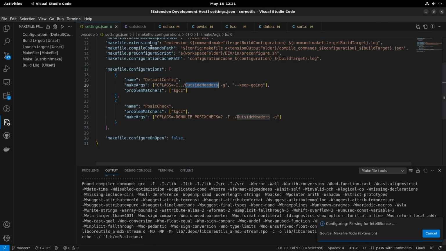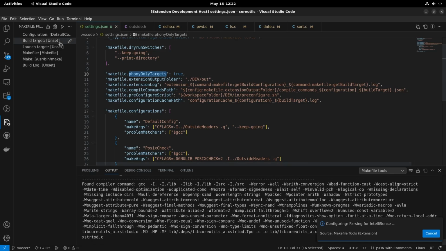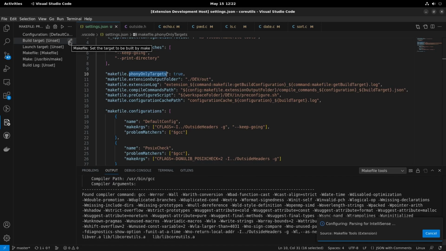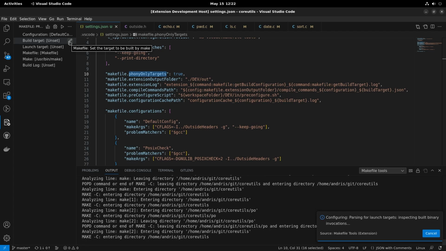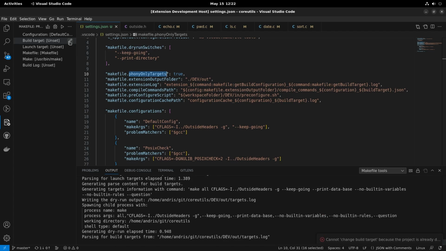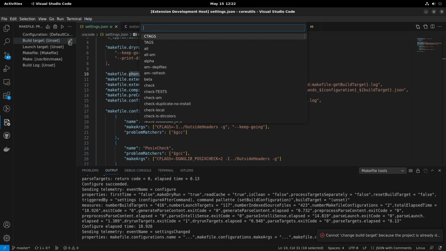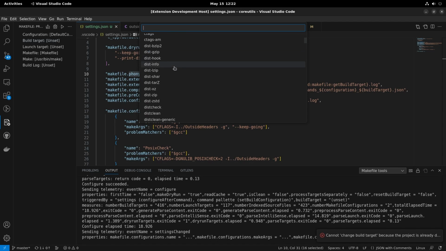Now, the extension is able to parse and offer for selection all the separate targets defined in the makefile. The phony only targets setting is useful to filter out all the automatic implicit rules or targets that are associated with a single file. For a large project, it helps not seeing hundreds of objects and tens of libs in the target's quick pick. Even when no target is identified, the all target is always available. Let's choose all for now.